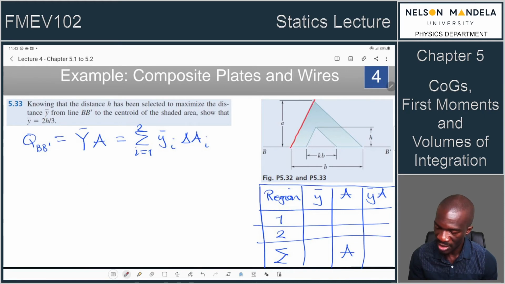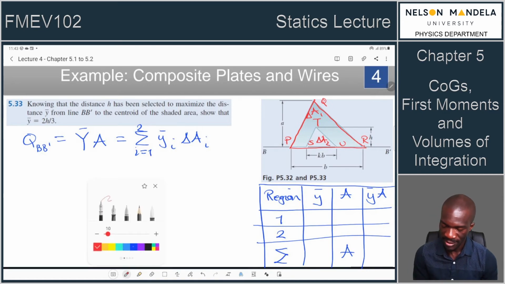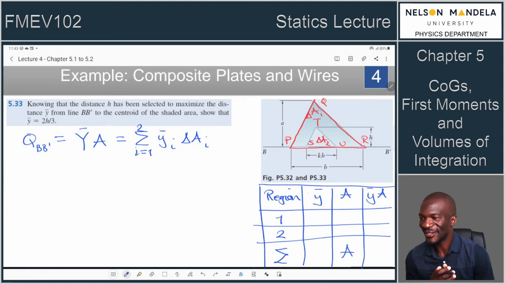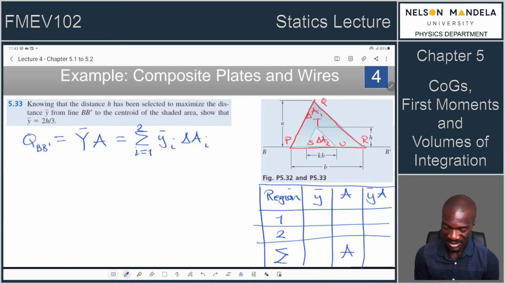So I've got the large triangle, which we can call triangle PQR, and then the smaller one, triangle STU. So this PQR forms our delta A1, and this would be our delta A2. Okay, so by the same method, I will just use this side, it depends on how you want to write it. This table is actually neat, but for you to see the math, I will do it on this side.